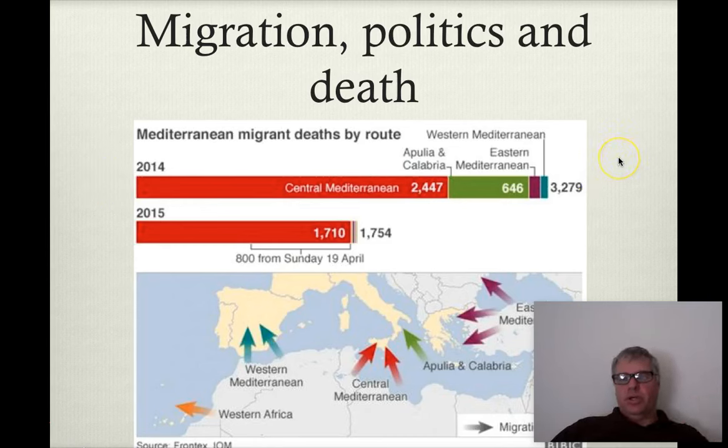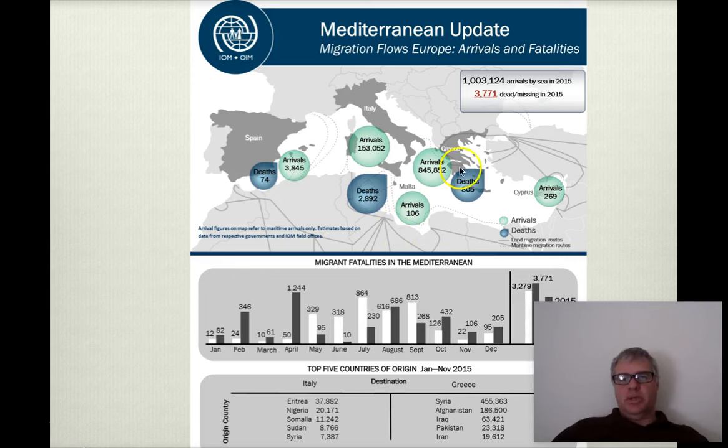And so this is actually an older piece of data. I thought I had the newer one in there, sorry, but this is talking about the number of deaths occurring by people trying to cross the Mediterranean, and you can see the numbers for 2014 and halfway through 2015. I'll go to the next slide. There we go. This is, I believe, showing the number of arrivals and deaths through close to the end of 2015. This was released at the end of 2015.